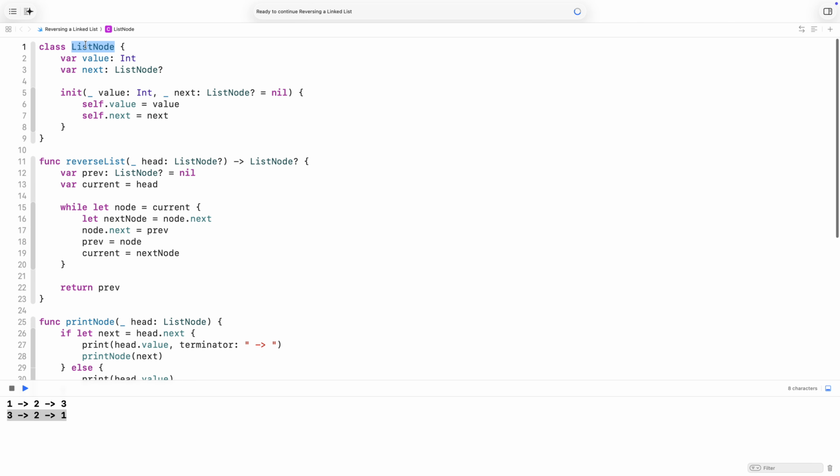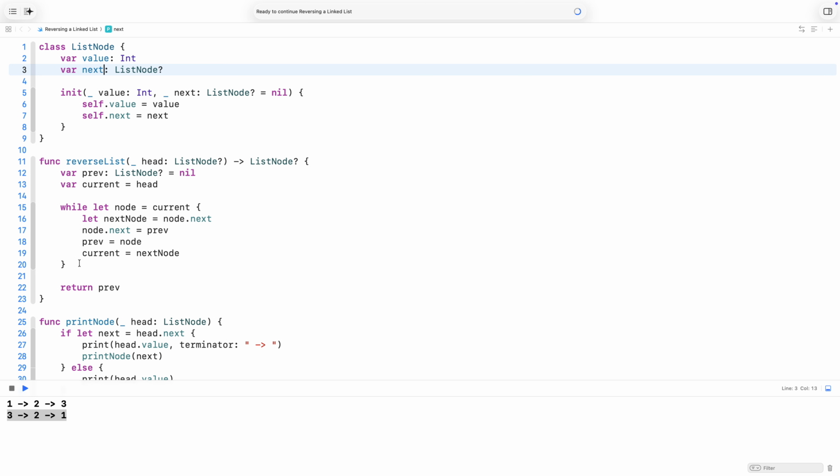The type is called ListNode. Okay, it's storing a value of type Int. Well, straight away I can see that that would be better if it was generic. We just need a generic type in there, surely. Why would we just want to store an integer? And we've got a reference to the next ListNode. Maybe I prefer to call that nextNode, but okay, we'll leave that for the time being.